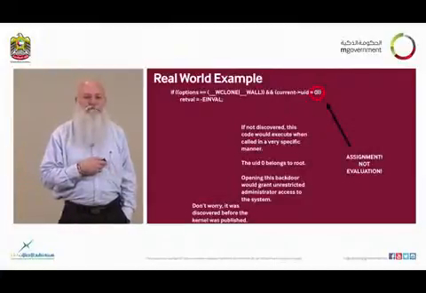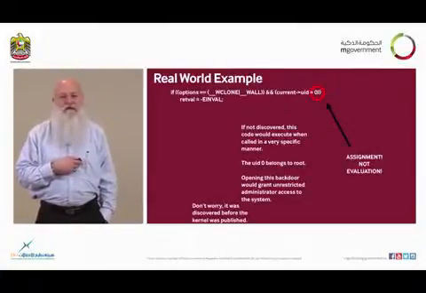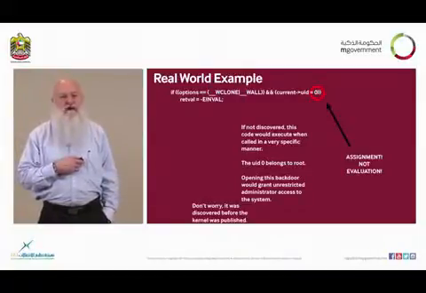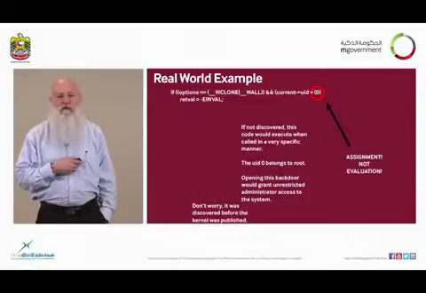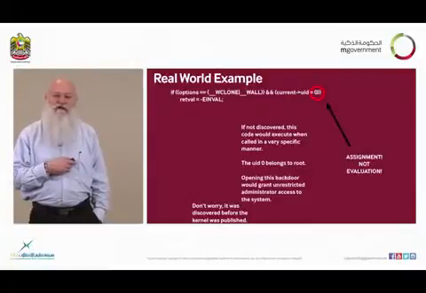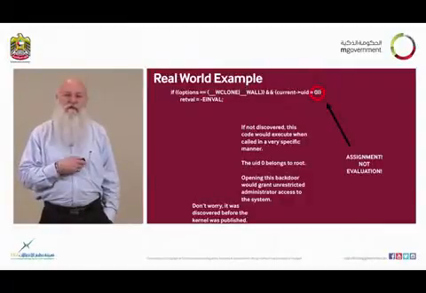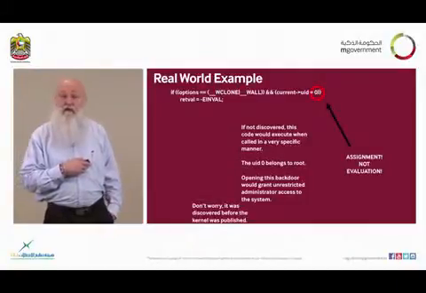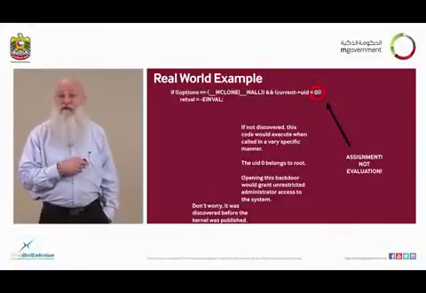Another real-world example, a little more complex. So examine this code segment and see we're testing if options are equal to wclone or wall, and if the current user ID is equal to 0. And if that statement is true, we return einval. But what's wrong with this code? That is not a test. The double equal is a test. The single equal is an assignment.